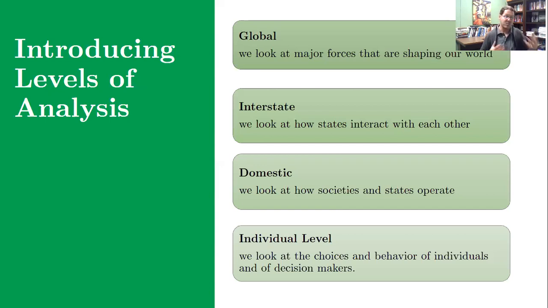Or maybe we're interested in why one decision was made in a particular way and not in another way. And if that's what we're interested in, maybe we need to understand the leader or the group of people around that leader. We would look at the individual level of analysis, and that would involve things like, how does the leader think about the world? What information does he or she have? What is the personality or the character of that person? How does the group around the leader operate? And do they process information well, or are they hostile to each other? What does that dynamic look like? And that would be different kinds of information that would be very useful for that specific question, but wouldn't be useful for answering the question, is war on the decline in general in the international system?